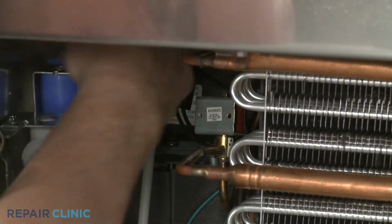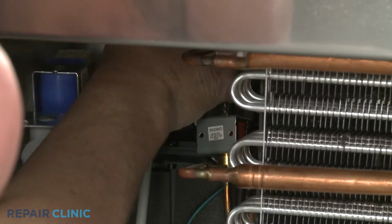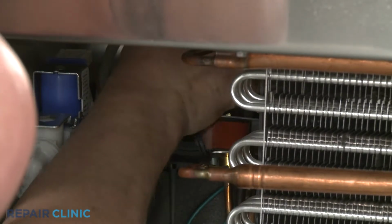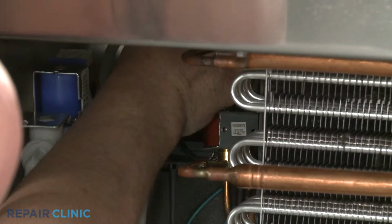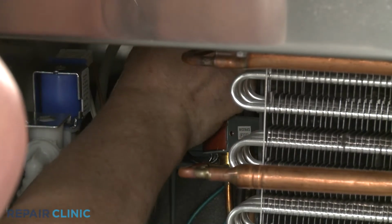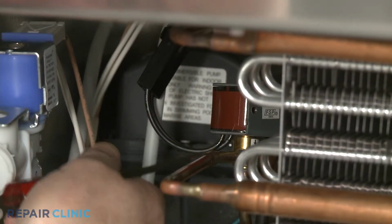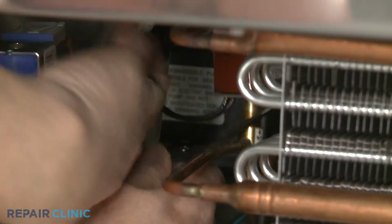Use a short Phillips head screwdriver or a 7mm wrench to unthread the mounting screw securing the coil to the reversing valve. Lift the old coil off of the valve and disconnect the wire connector.